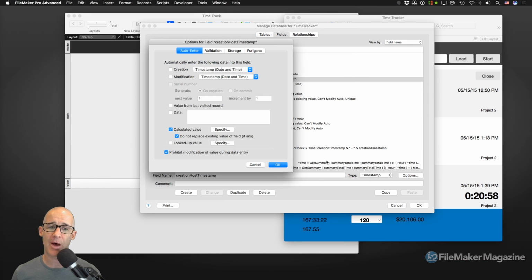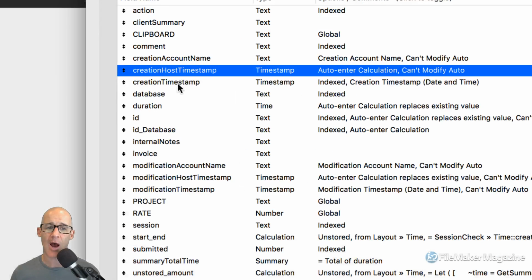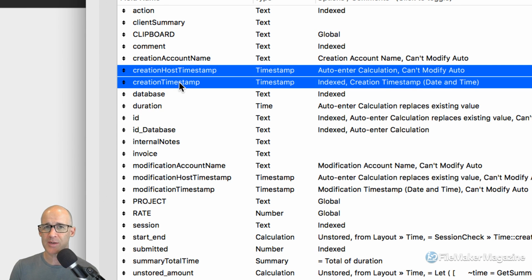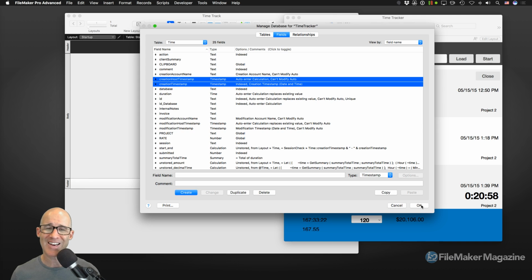So what's really nice about that is having both of those now, I know that no matter what, my database is going to have the time that it was created based on the server time, which I can calculate the difference between it and UTC if I wanted to, but more importantly, I can calculate the difference between the client and the host timestamp, and it just makes things a lot easier. So as a FileMaker learner, this is one of those things that you sort of just stumble upon later on as you're developing, and it dawns on you, wait, all these records, the times are off in terms of their creation, what's going on? So again, it's good that I looked at that because I need to fulfill the dependency.